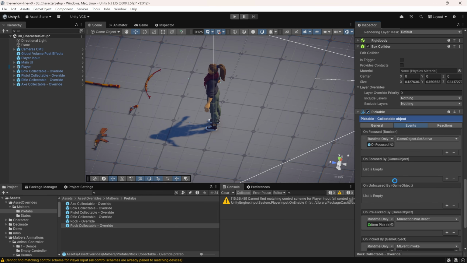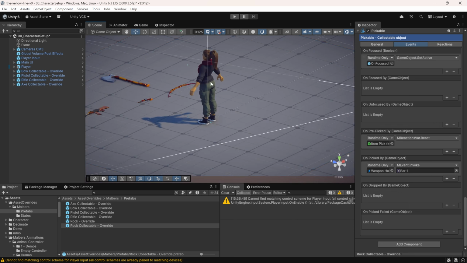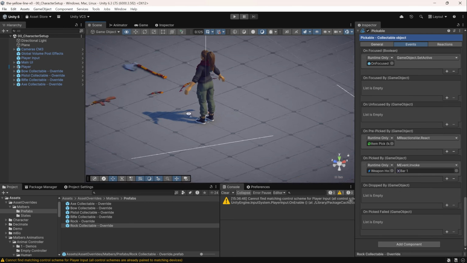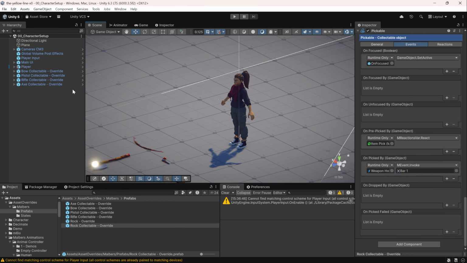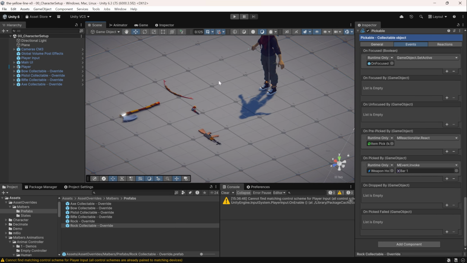Maybe we'll do this. We'll keep it pickable. That's fine, whatever. If you want the rock, you can pick up the rock. I'm not about to fight it right now. So there we go. That's it. We'll just make it a default level, default weapon that you start with, and then if you pick up something else, I don't know. If you want to pick up the rock, you can pick up the rock. Whatever. I'll figure out how to incorporate that into the narrative. So that's that, and then I think that's pretty much it for the weapons setup.